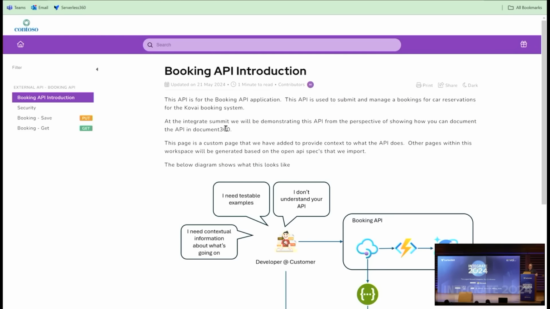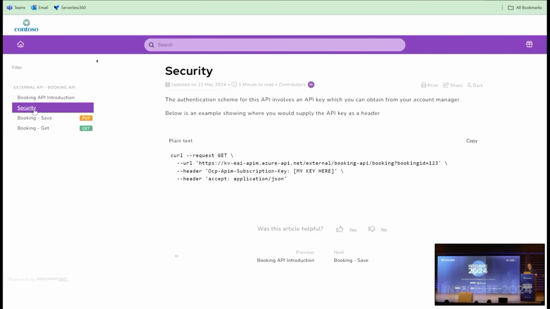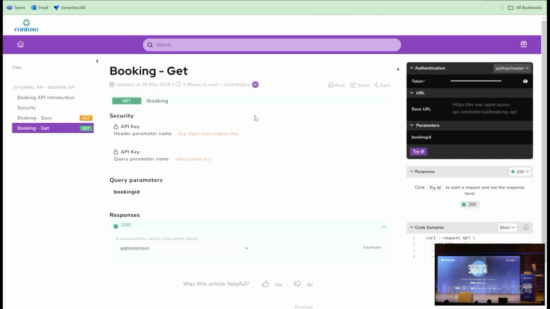On this homepage, there's some context where I've gone in and written what my API does and how I use it. I've got some security-based information for the developer that explains how to connect and authenticate against my API. And then I've got some examples of documentation here, which actually gets generated. If we have an API spec, we can use that to generate documentation about what my API does. So in API management, I've made a nice API with some examples in it, and a little bit of help about what it does.